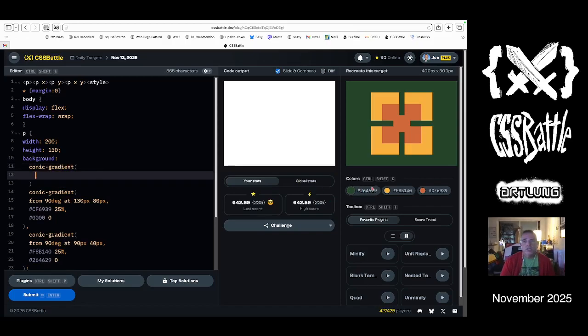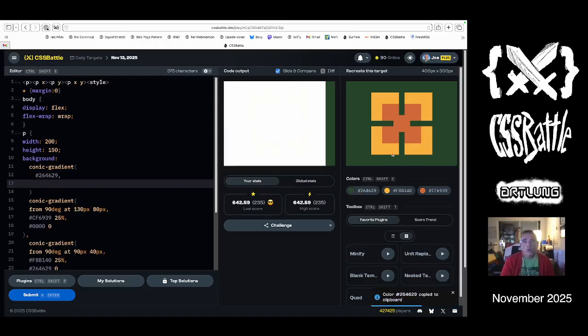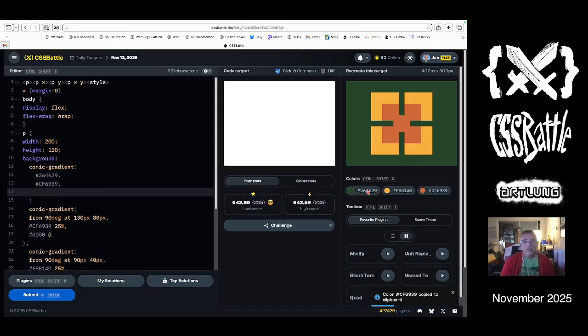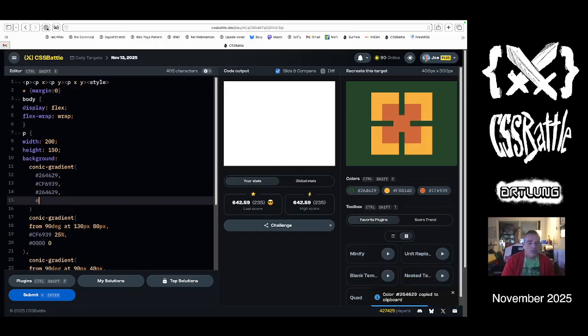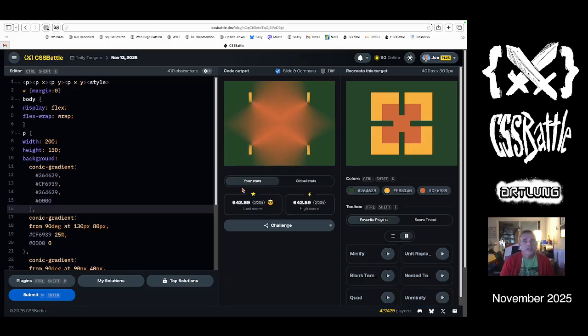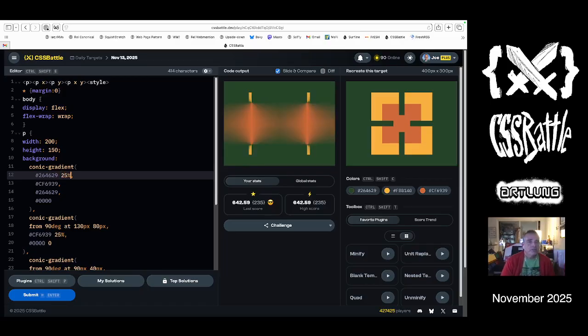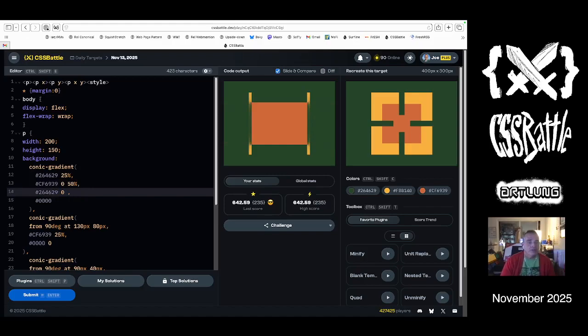Which is going to be green, green, orange, green, transparent, comma. So there, that's a mess. So let's move it. We want 25%, 0, 50%, 0, 75%, and 0.